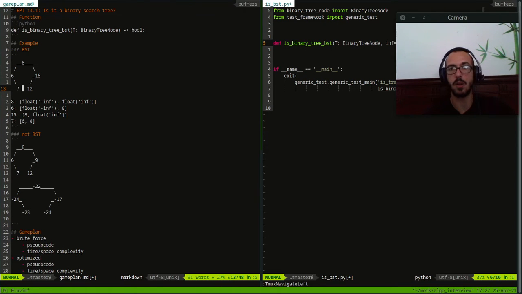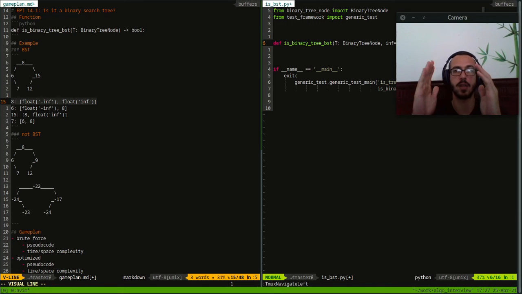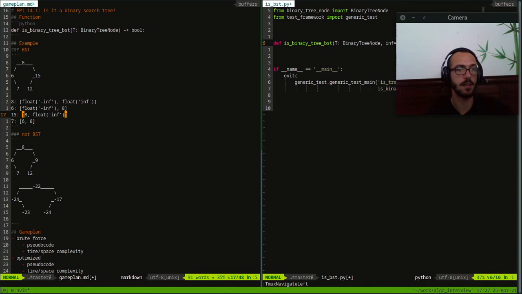So you can see as we go lower in the tree, the bounds on the values keep shrinking. We start at the top, the bounds are as big as possible. One level lower, the bounds shrink. Another level lower, they shrink again. That's interesting. Okay, so 15 we said has to be greater than 8, less than infinity.